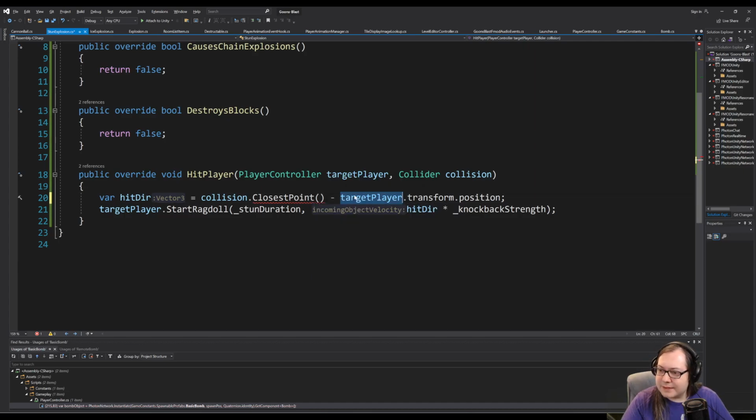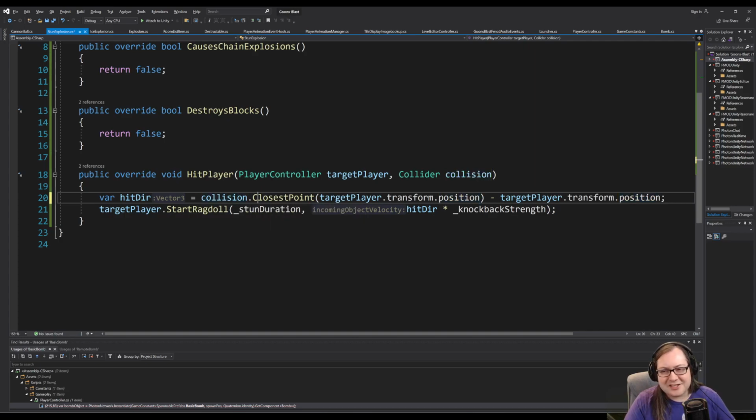I guess the closest point would be what we're looking for, but I could probably just take... Well, that's not necessarily true. Yeah, I guess that probably works. That's sketchy, though. Either way.